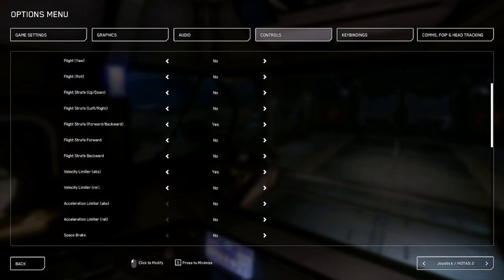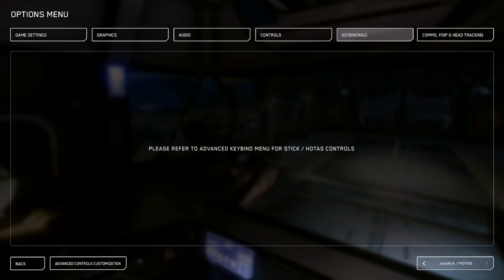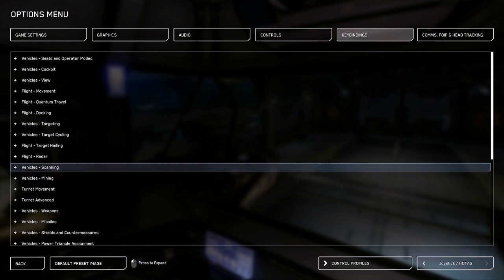Another thing on this is when you go to key bindings, in here, this is all keyboard mouse settings. You can switch over to joystick HOTAS, and there's just one setting here. When you come in here, all the different settings you can do, what I recommend you do with your sticks is basically make your own mapping for your sticks. Meaning I don't use Buzzkill's or anybody else's custom Virpil settings anymore or anything like that. I use the settings that I like and that I can remember.